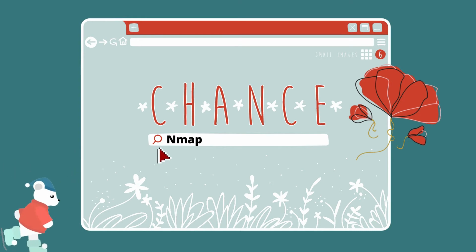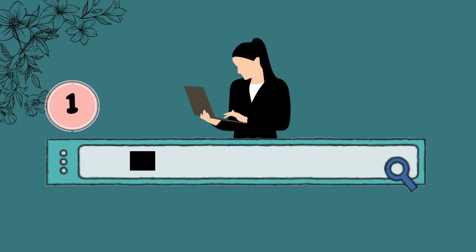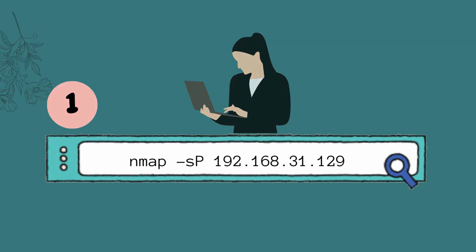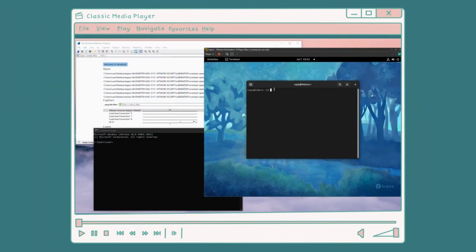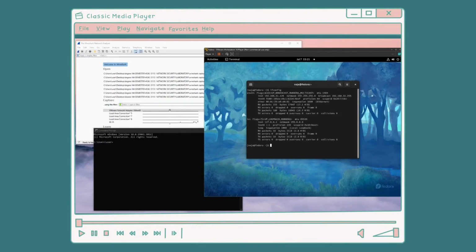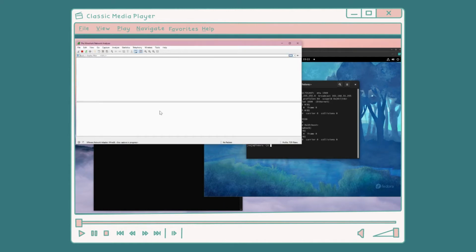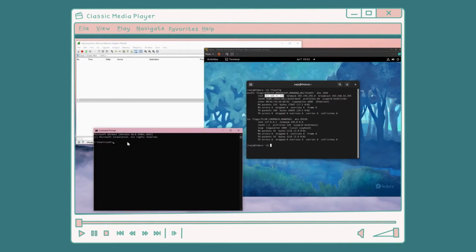Now, let's see the video about Nmap -sP. So, what is Nmap -sP? It is a network exploration tool and security or port scanner. -sP means skip port scan. This option tells Nmap not to do a port scan after host discovery and only prints out the available hosts that responded to the scan. This is often known as a ping scan, but you can also request that traceroute and NSE host scripts be run.